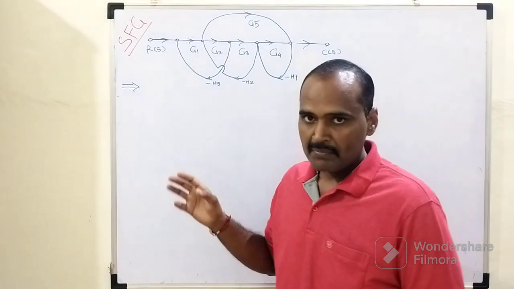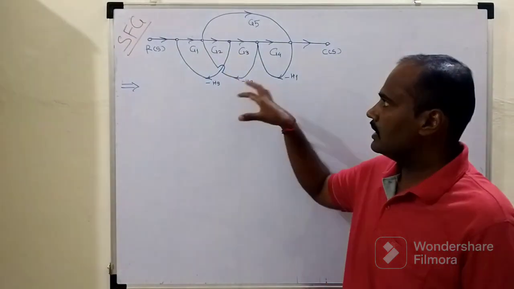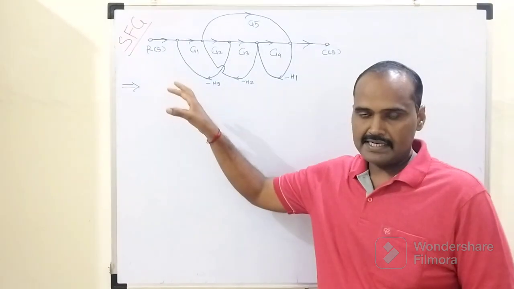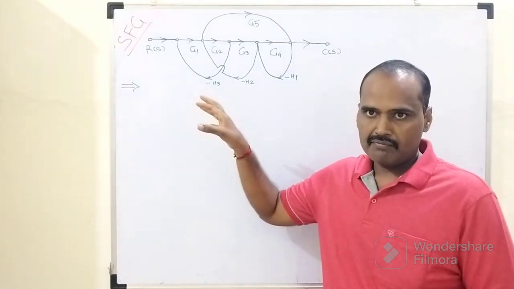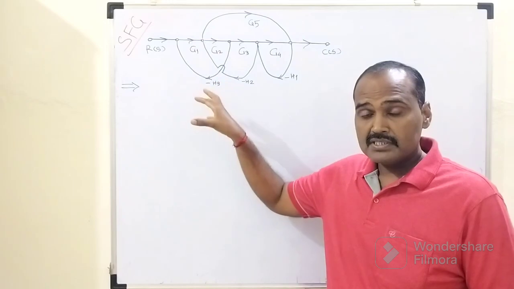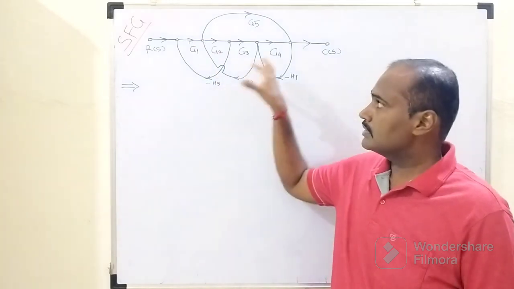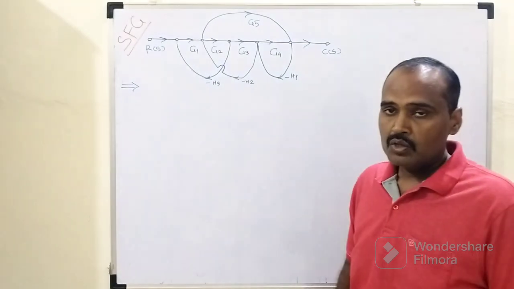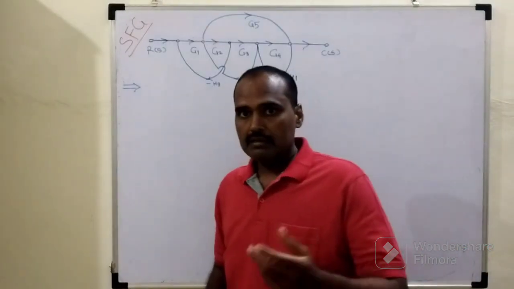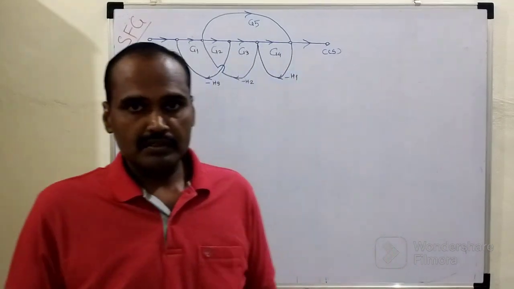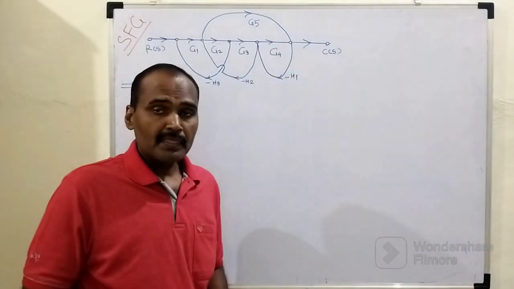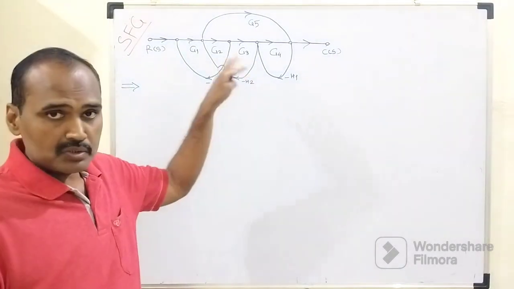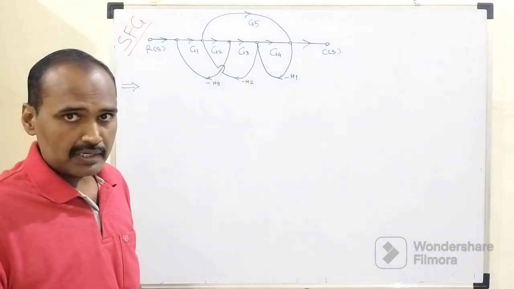So as you can see, such a type of control system we are having with us, which is represented in terms of the SFG, that is nothing but the signal flow graph. By means of Mason's gain formula, we need to determine the overall transfer function of this control system. So first of all, let us quickly go through Mason's gain formula, which is used to determine the overall transfer function of that system. So this is how our control system will look like.